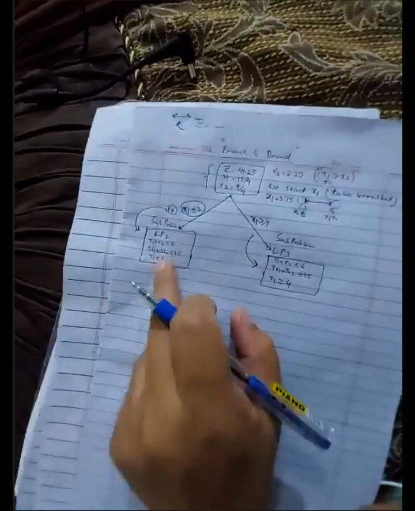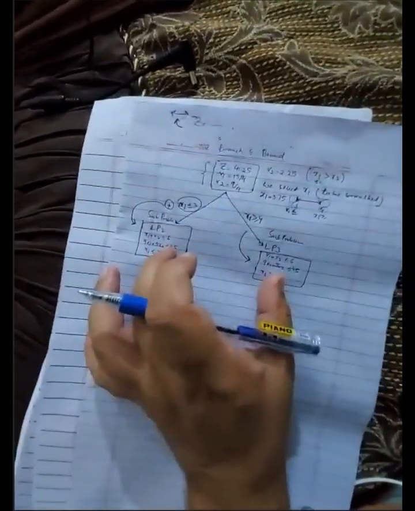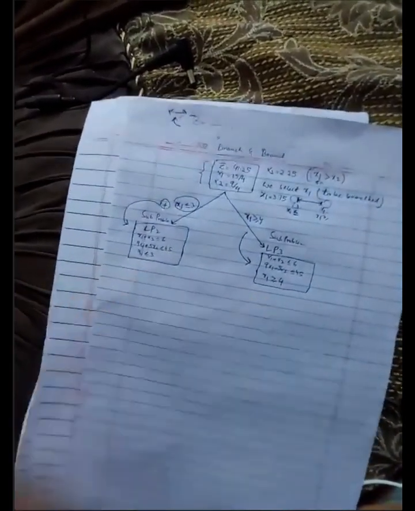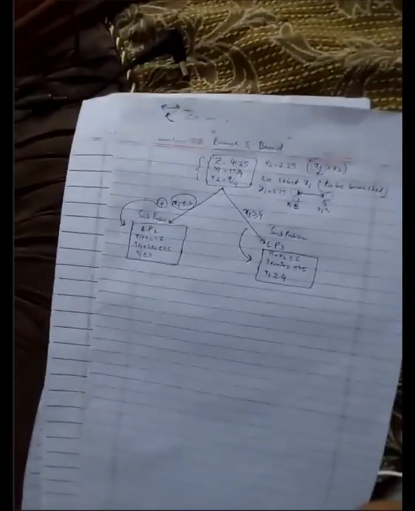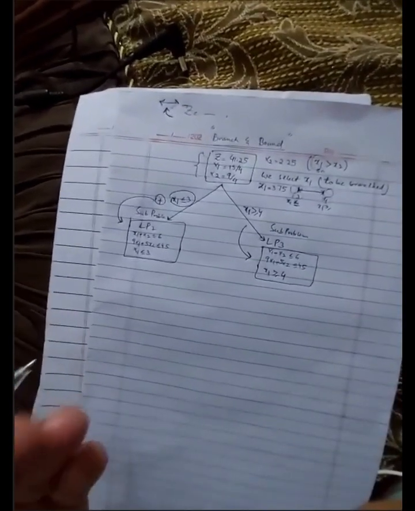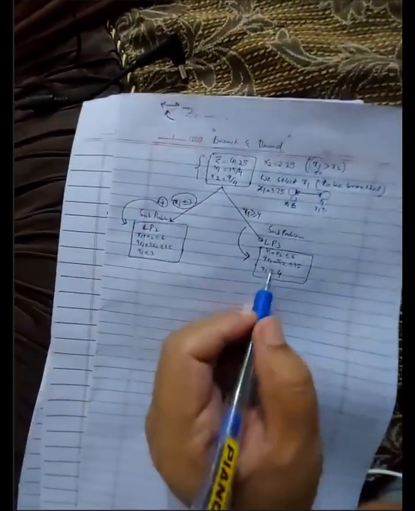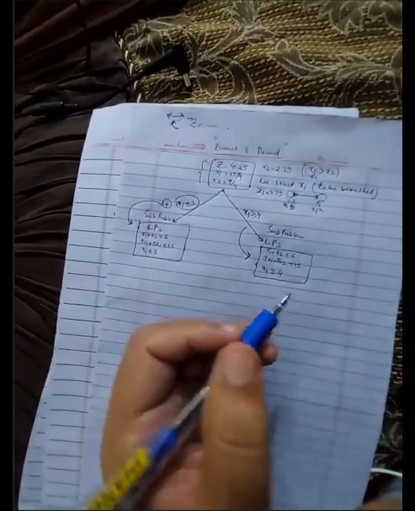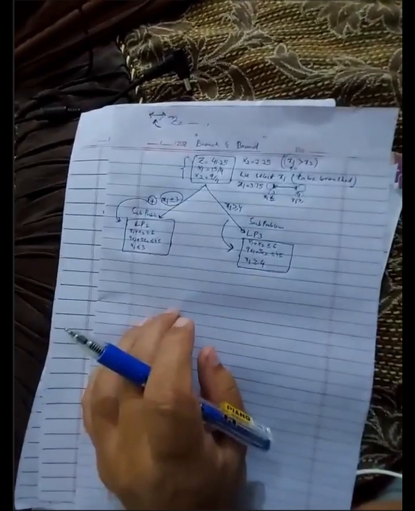Now we solve it for this and also for this. And if any of them gives us an integer value for x1 and x2, we call it fathomed and we just stop the branching from that node. And if any of them gives us decimal or fractional values, we are going to branch from that node.